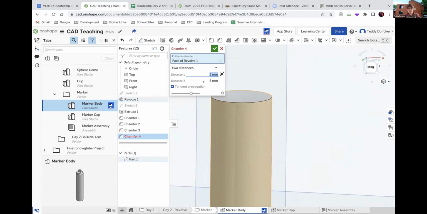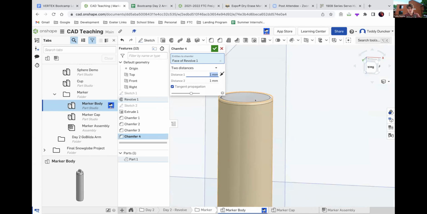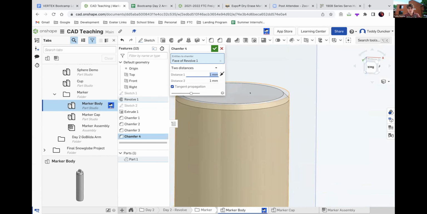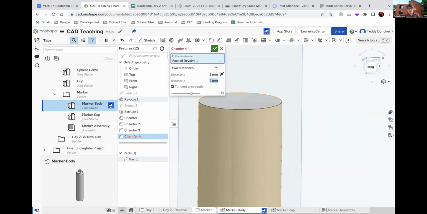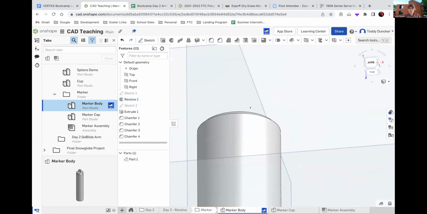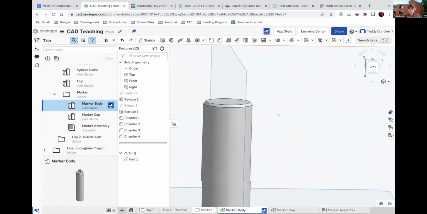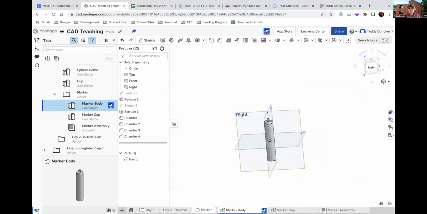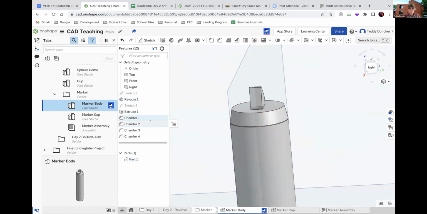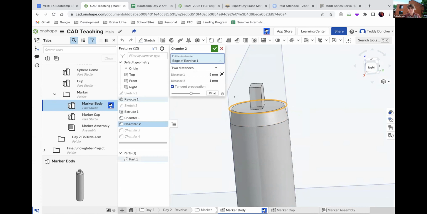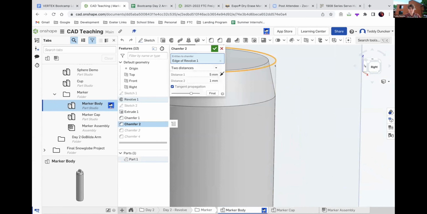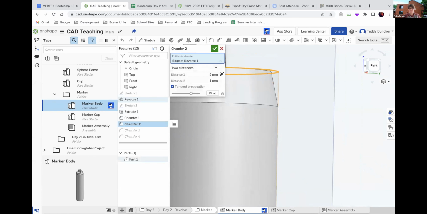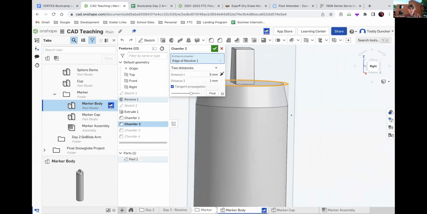So here's 1, and then you can see that the base got chamfered a little bit. But for the upper ones, I did a 5mm so that it's longer. So this part is 5, and then it goes 1 in, and it just makes that chamfer.